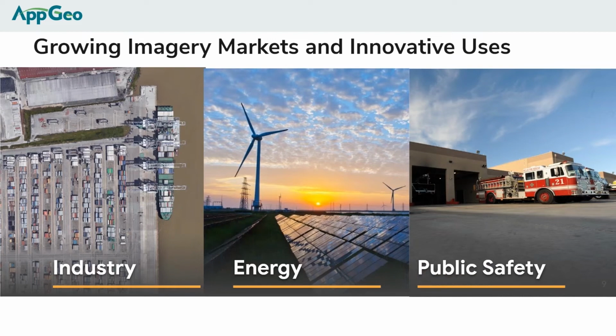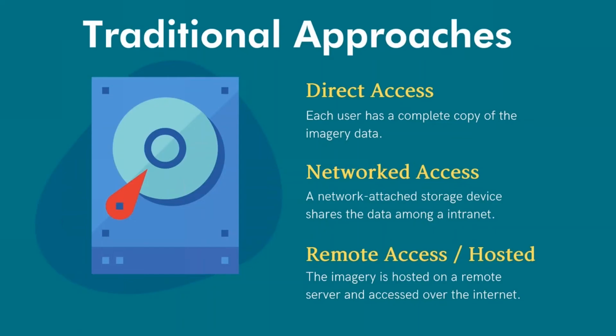Furthermore, we're seeing more industry users rely on imagery, along with the growth in American manufacturing, especially within energy and renewables, and also in the public safety sector, an area that AppGeo has been heavily involved in and committed to supporting through our project work. All of these different users historically may have not had an imagery program, but now it's becoming more and more vital to their day-to-day operations.